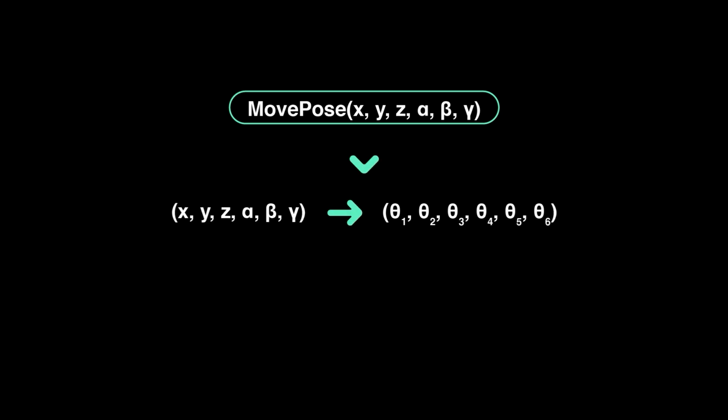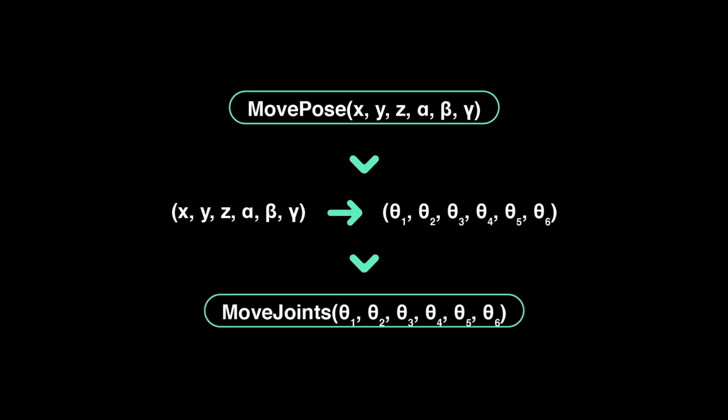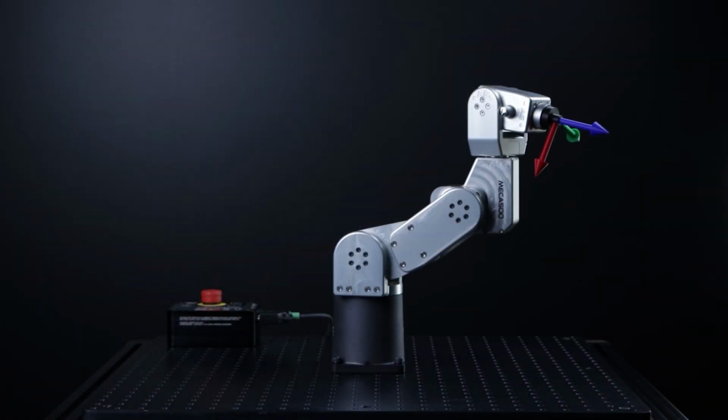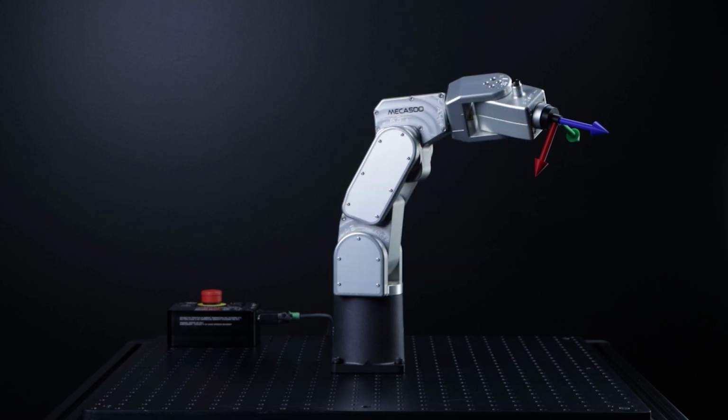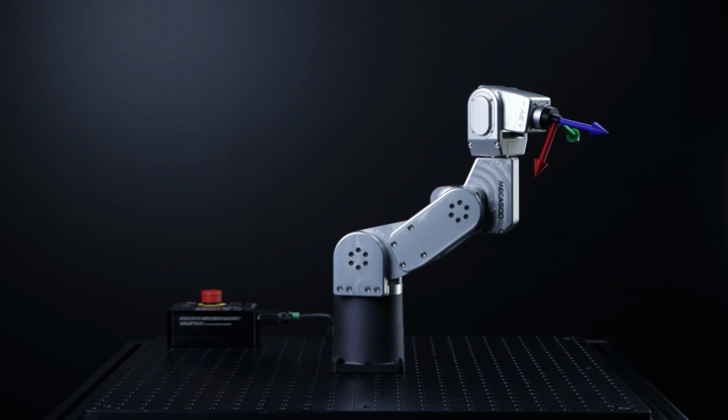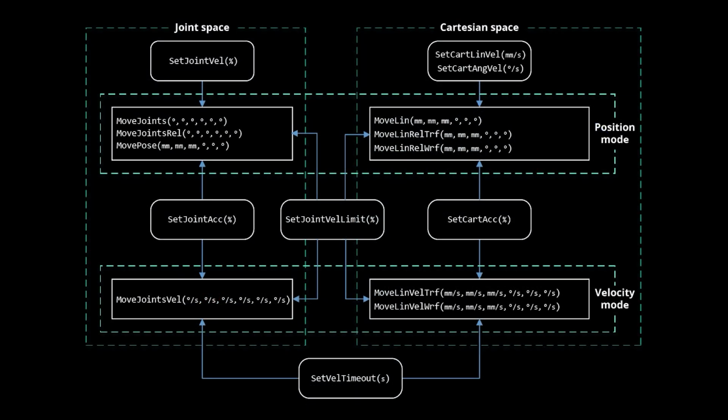Before starting the command, the robot converts the target pose to a set of joint positions and then executes internally a move joints command. Because there are several possible sets of joint positions, you need to specify the so-called posture and turn configuration parameters. Alternatively, you can leave the robot to find the set of joint positions that is fastest to reach. These three joint space commands can be affected by changing the joint velocities and accelerations. The following commands can be used.